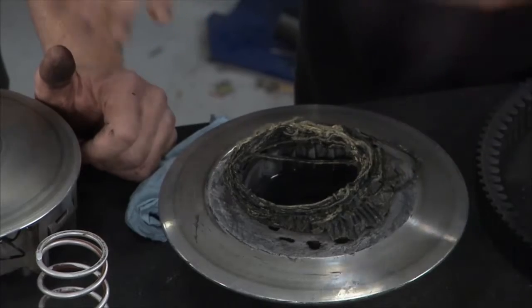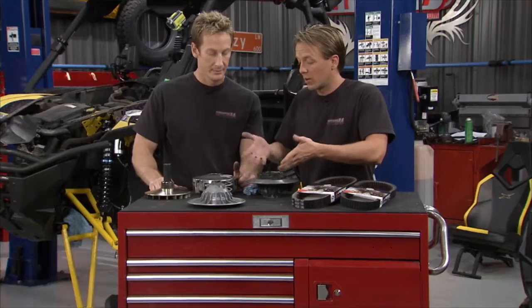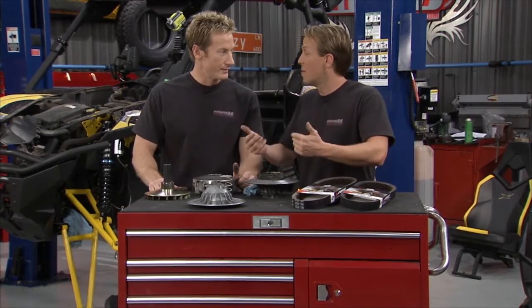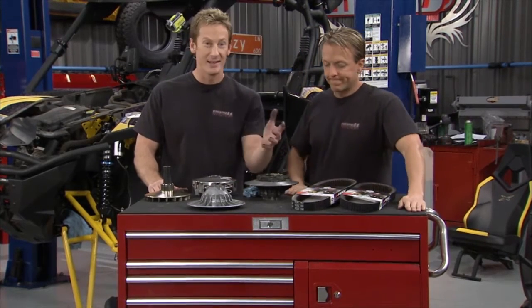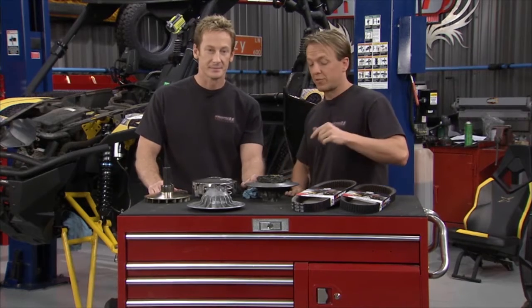Now, besides just cleaning it or replacing a belt, now you've got to replace a whole clutch. Like we said, that can be a lot more expensive. And I'll tell you, it's not going to be fun having this thing disintegrate sitting alongside of you. I'll tell you, that's for sure. Not at all. But we've got the new belts right here from Gates.